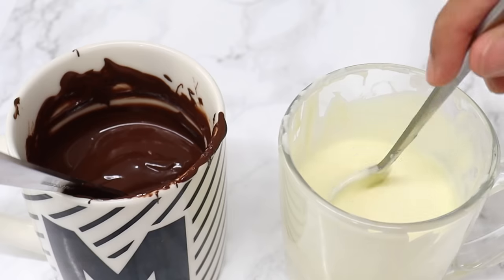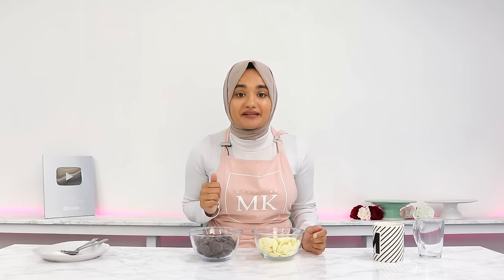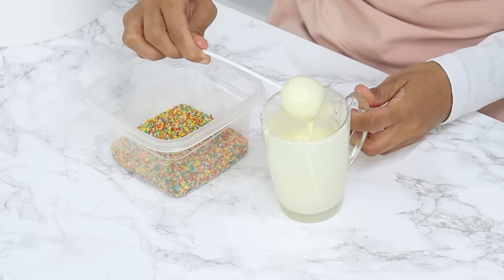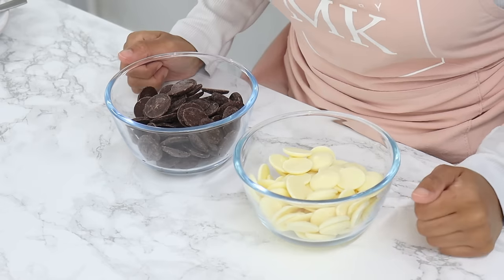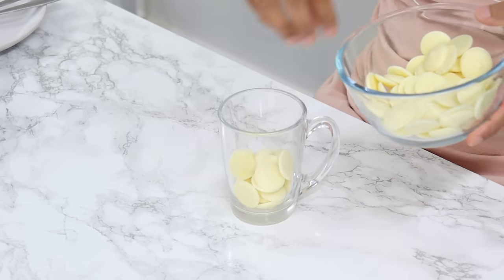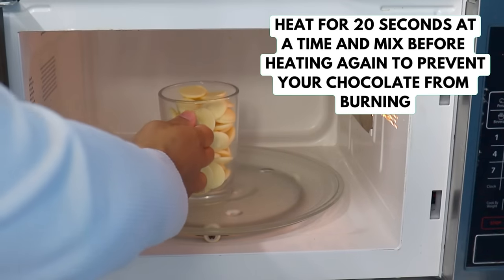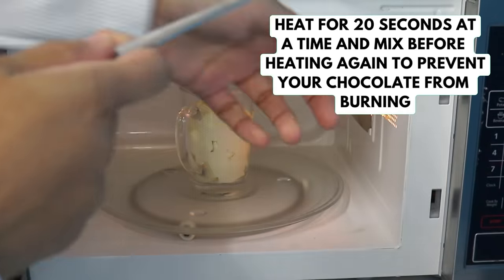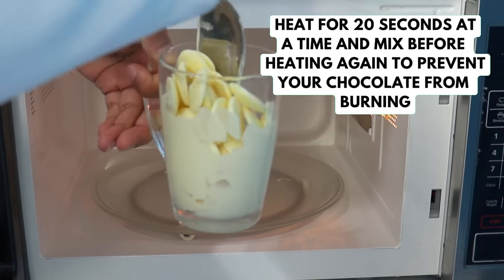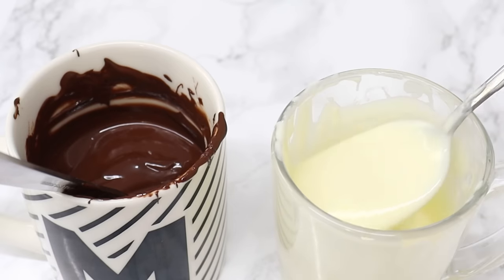In the meantime we're going to melt some chocolate. The type of chocolate you use is very important — I highly recommend using chocolate or candy melts. When melted it's nice and thin, making it easier to coat the cake balls. It sets way faster so you won't have chocolate dripping down the stick, and it sets firmly giving you a nice crack when you bite into your cake pop. Melt about 580 grams — white, dark, or milk. Today I'm using half white and half dark. Melt in a microwave-safe mug in 20-second bursts, stirring between each burst until fully melted. You can also use a double boiler. I like to top up and melt more as I need it rather than melting it all at the start.